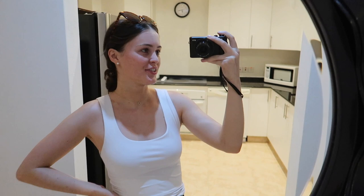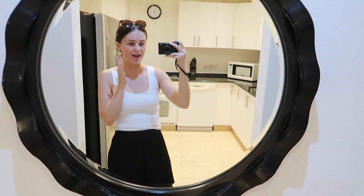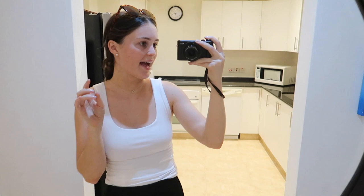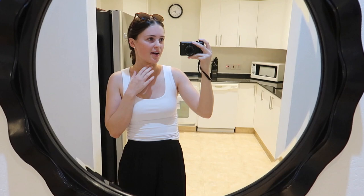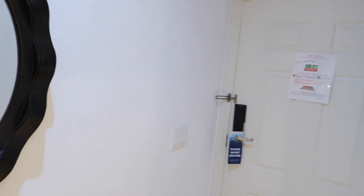Hello everyone, we have just touched down in Barbados! I thought I would give you a quick room tour of where we're staying because I'm honestly amazed — and for the price as well, it was so affordable. You really get spoiled here. We are staying at the Beach View Hotel and we are in the classic suite. You can get an average hotel room or upgrade to a classic suite, which gets you a kitchen — handy since we're going to cook one or two nights while we're here.